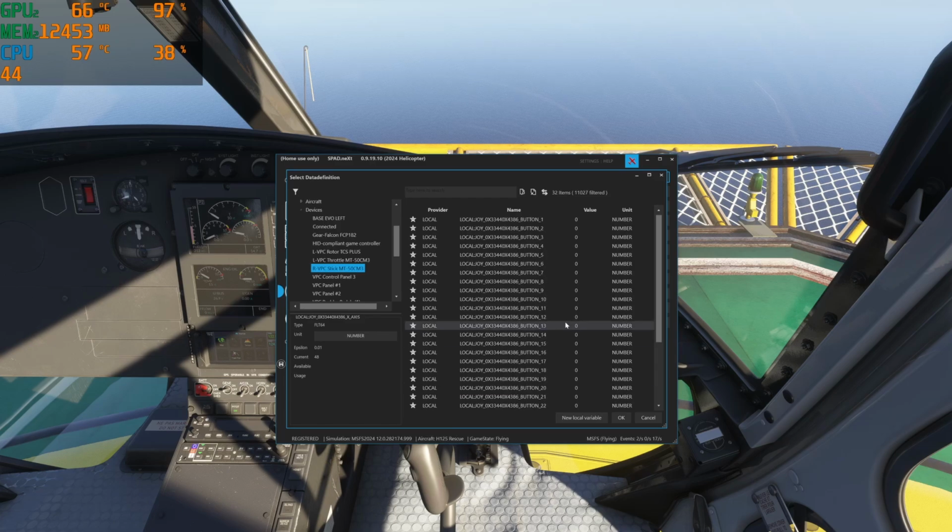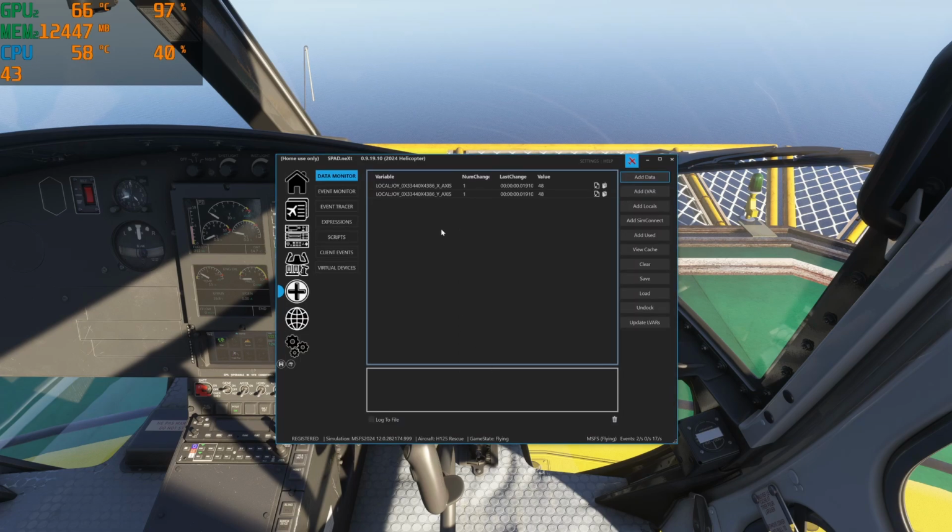Okay, and now these are going to be all of your buttons. Notice everything about the stick is labeled. We're looking for just the X and the Y axis, X being left and right, Y being forward and aft. So I'm going to hold control and highlight both of these two, and I'm going to hit OK. And now we have this. What we're interested in is this value right here.